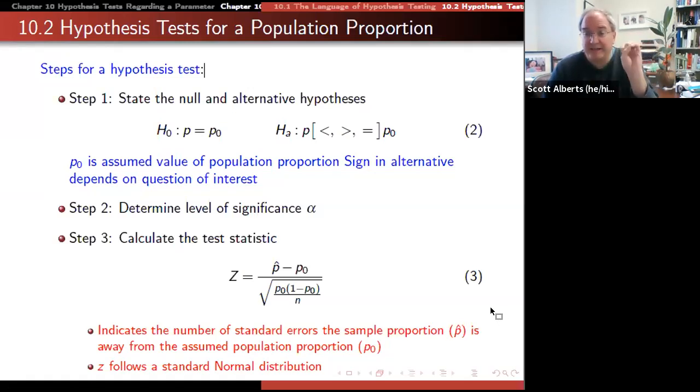To review, the idea is we have a claim about proportions. The true proportion of things is whatever number it is - like 21% of the earth is covered with land, or more than 50% of people are going to vote for your favorite candidate. We're going to have a claim and data, and the question we'll ask is: is that claim reasonable compared to the data we have?